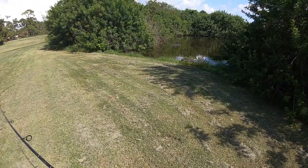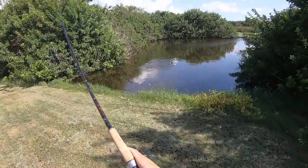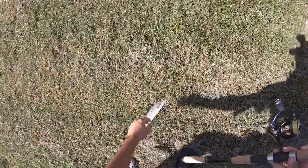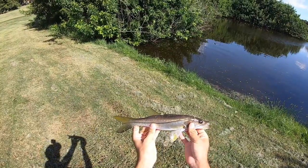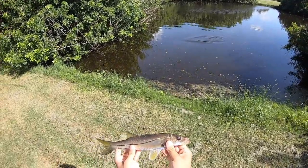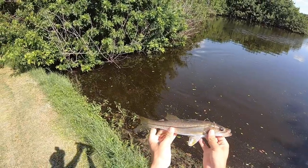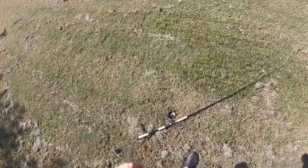There's one. Is this a ladyfish or a snook? I couldn't tell. Little snook. Calm down. Here we go. First fish of the day. You guys are probably seeing the other clips from another day, but this is the first one of today. So we're going to send him on his way and keep fishing. Hopefully you guys are enjoying this new GoPro angle. Alright, let's send him on his way. Little snooklet.